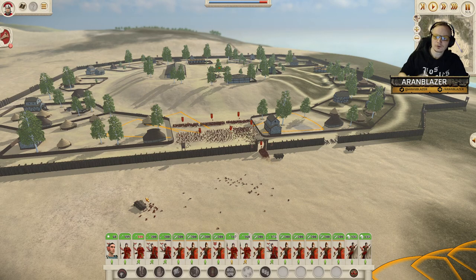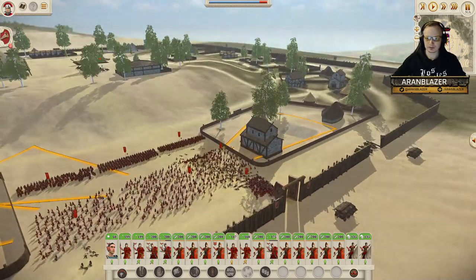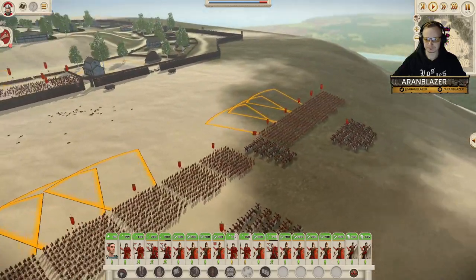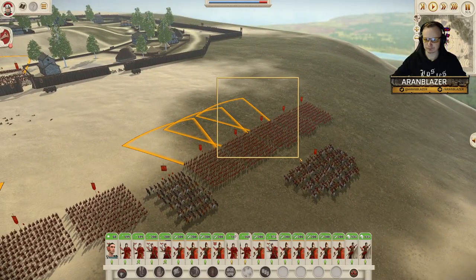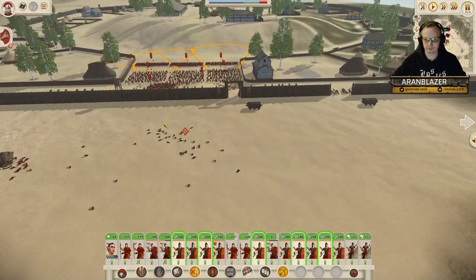Yeah, for the clothing, that should be a little bit more of the family units, but they chose the biggest Roman families that basically were most known for their civil war.